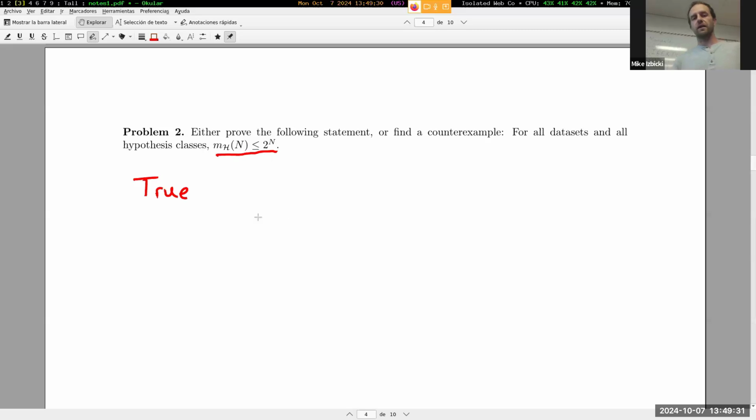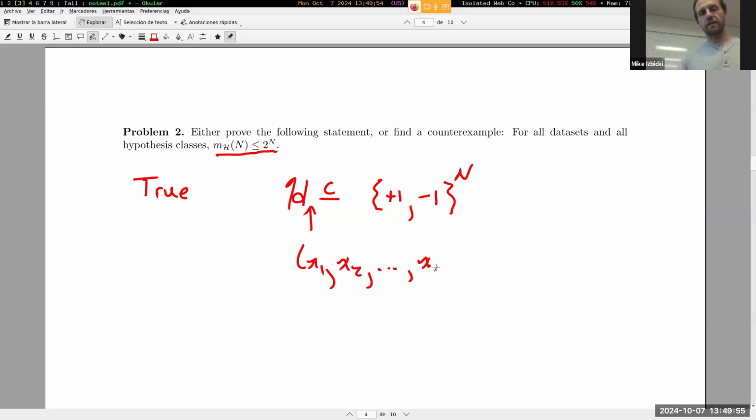The idea here is that the dichotomy itself, H, is always a subset of the set of +1, -1 to the n. This H here, by abusive notation, is intended to be the dichotomy H of x1, x2, ... xn. And this set exponential right here has size 2 to the n. So the size of your dichotomy is always going to be less than or equal to 2 to the n.